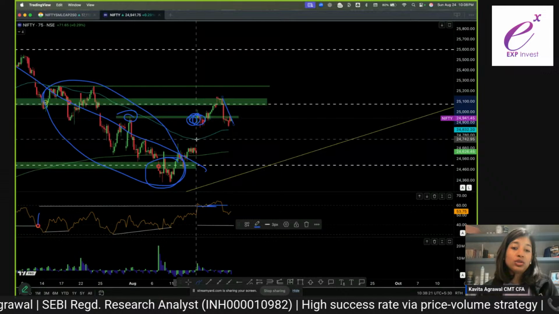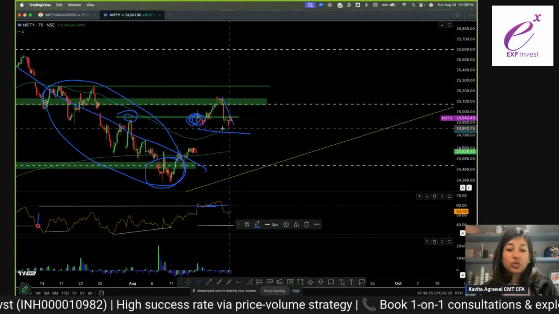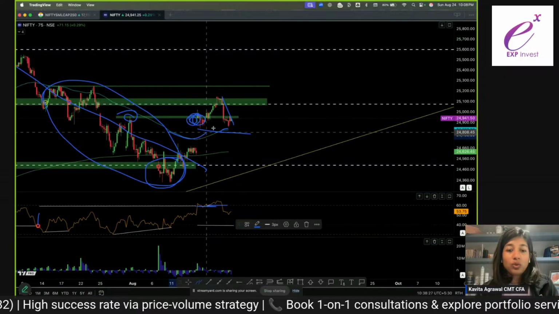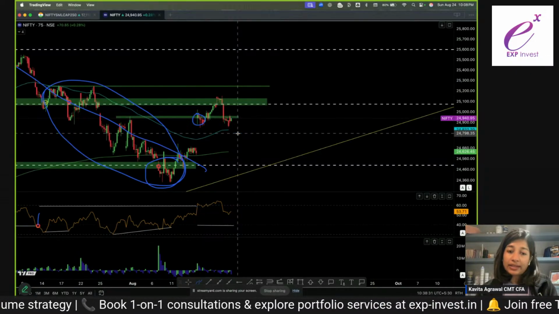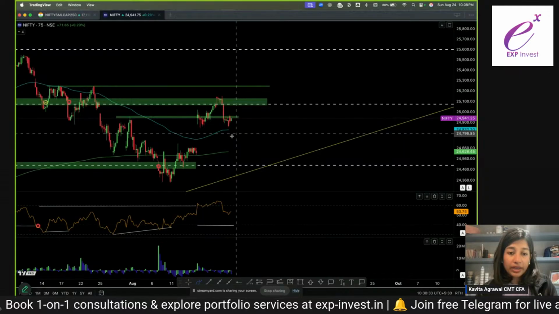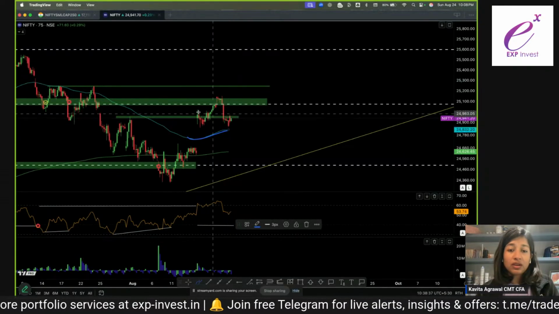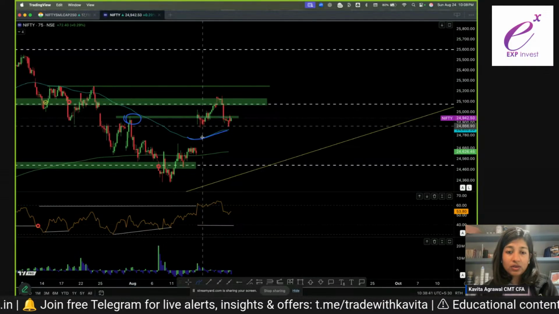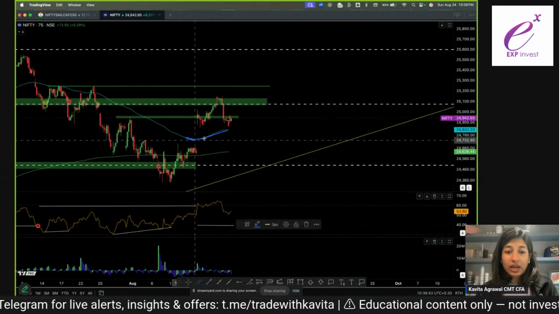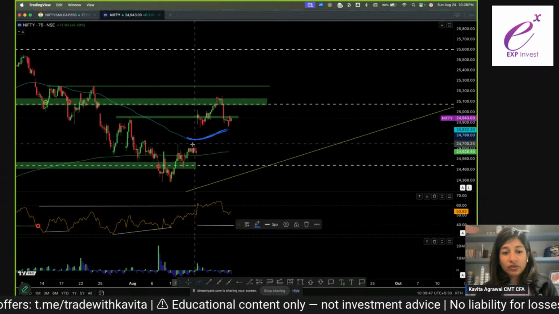Right now, short term, the market does continue to remain positive, and obviously the 20 EMA, which is this light blue line, is also a very important support that has time and again acted out in the market. So this can be a temporary support. This was a support, and it has already been breached yesterday or Friday itself. And now this 20 EMA is another support. Let's see whether it will get filled or not.